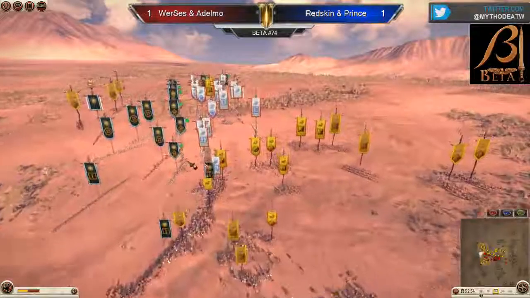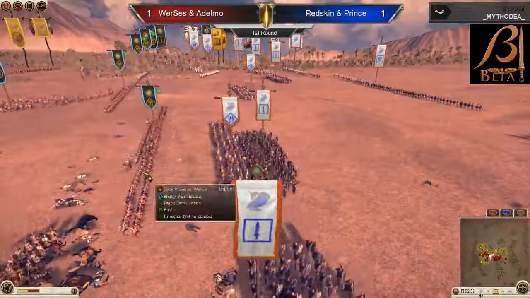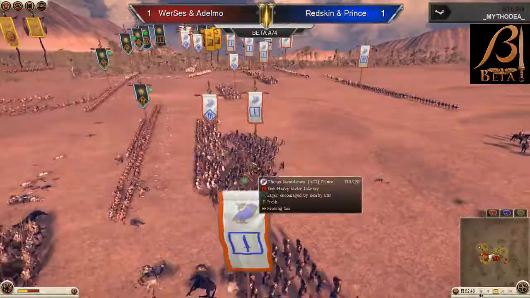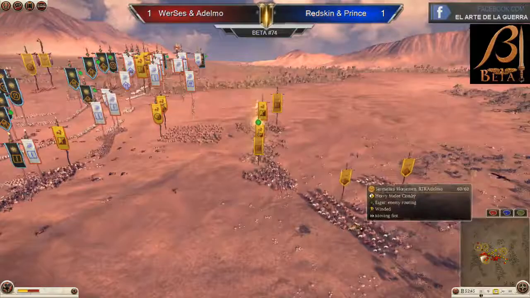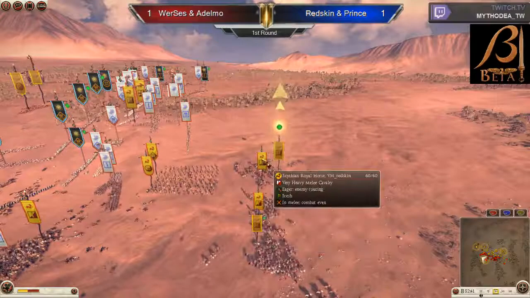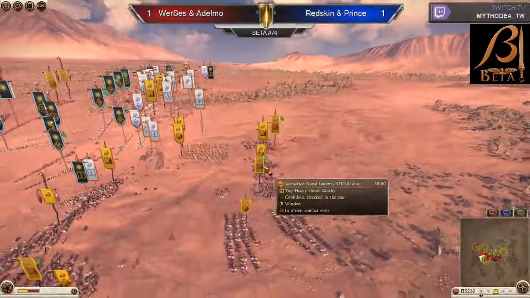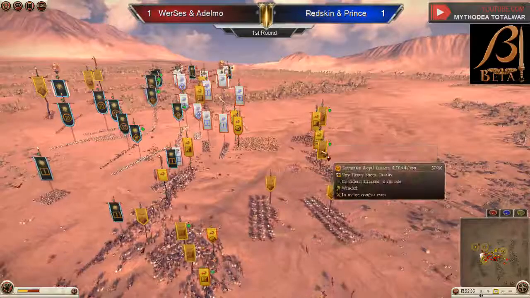And Macedon swinging over to this side. He's going to try to pin this unit right away. That's a pretty good move by Versus, because he's going to pin down 2 or 3 units with one of his. So that's a really good trade. And now Adelmo sneaking behind enemy lines, getting charged on the Royal Horse. In prolonged melee, the Royal Horse would probably win.